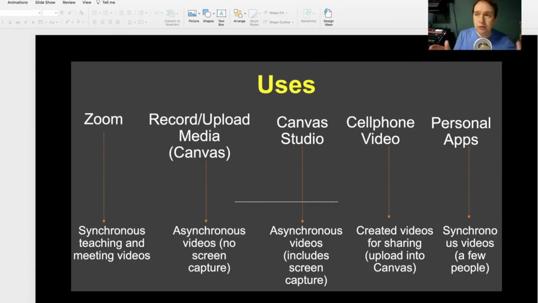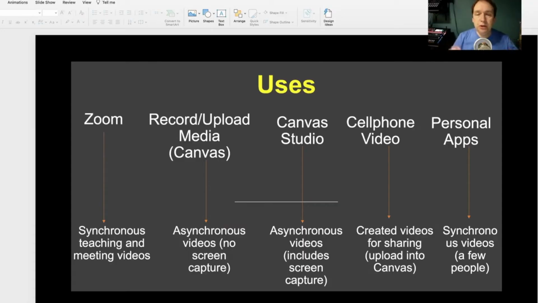You could do audio annotation, for example, for student grades. And you can, of course, upload or right there in real time create a video, a live video like this. Now, I would say that the record upload feature in Canvas does not allow screen capture like the sort I'm using now here through Canvas Studio.